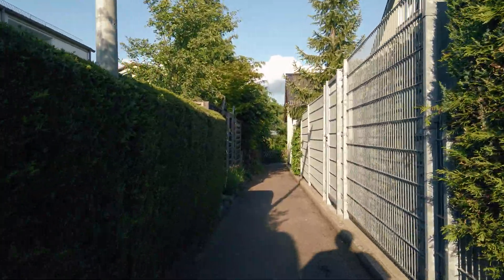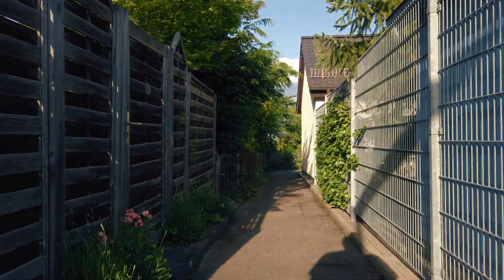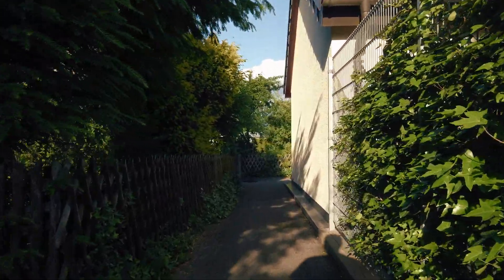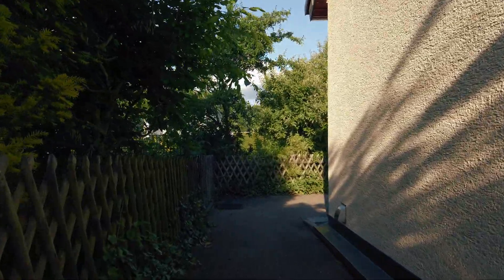Here are some examples of footage. Even listen to the footsteps in the first clip — I did not carry out any ninja walk and the result seems to be very smooth. Especially this narrow hollow way seems to be a good stress test. You need to look left and right, rather than straight lines becoming wavy.